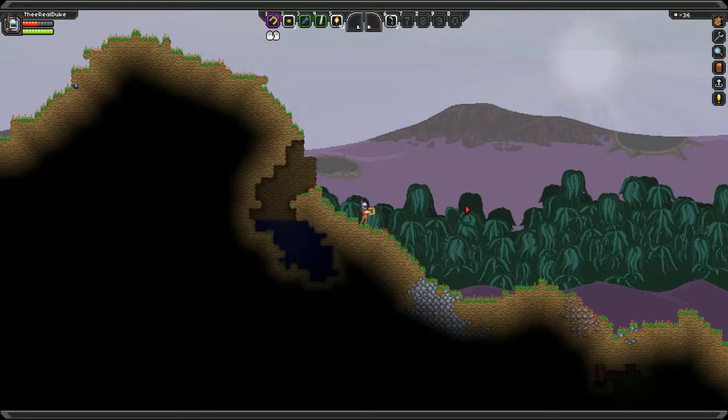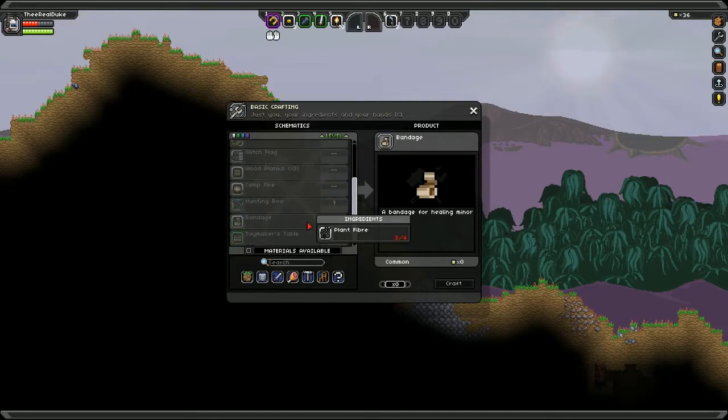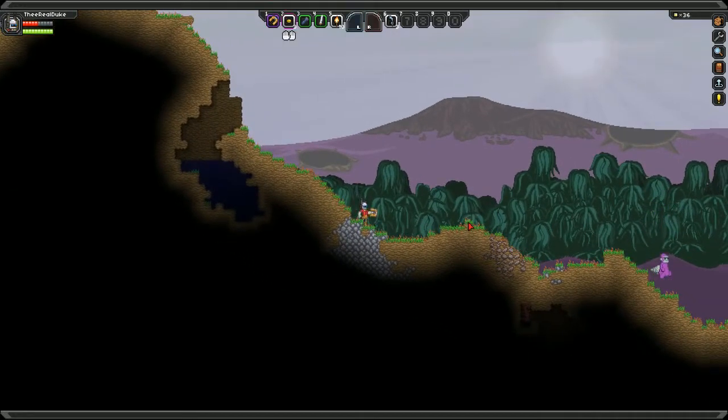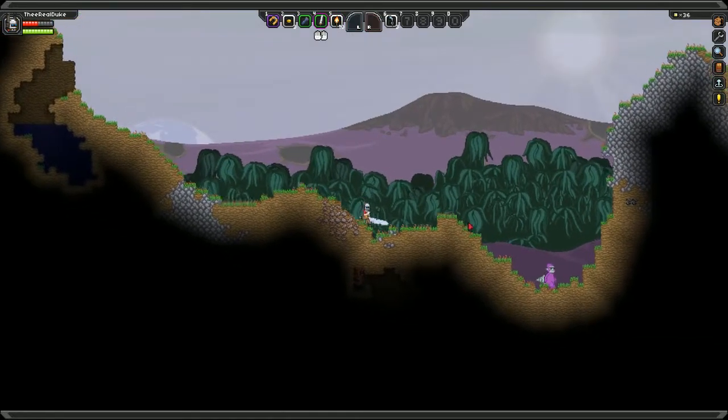So if I just hit C, I get into crafting, and I bring up a list of all the schematics that I know off the top of my head. And here we have a bandage. I need 4 plant fibers for a bandage, and that is going to help heal me. So we need to find some others someplace else. We have a weird kind of snail shell monkey face.